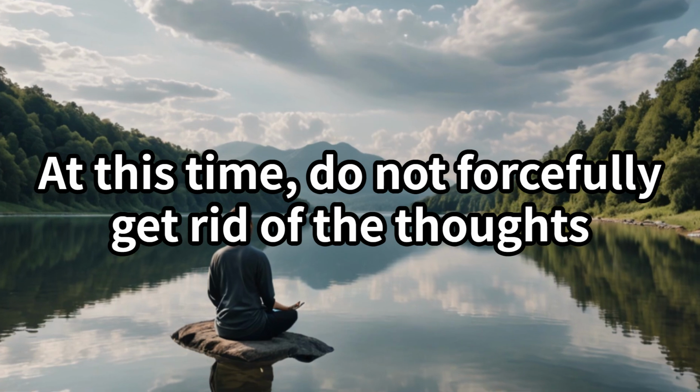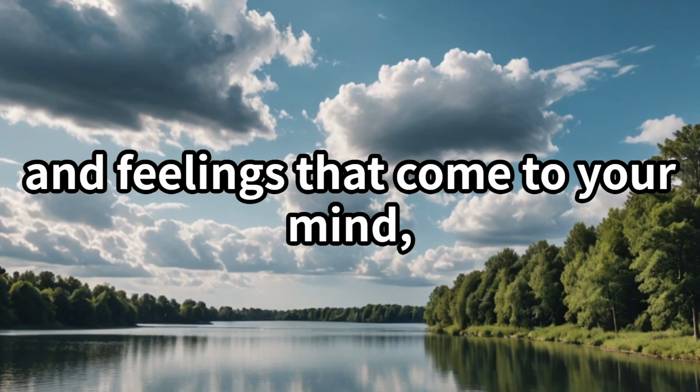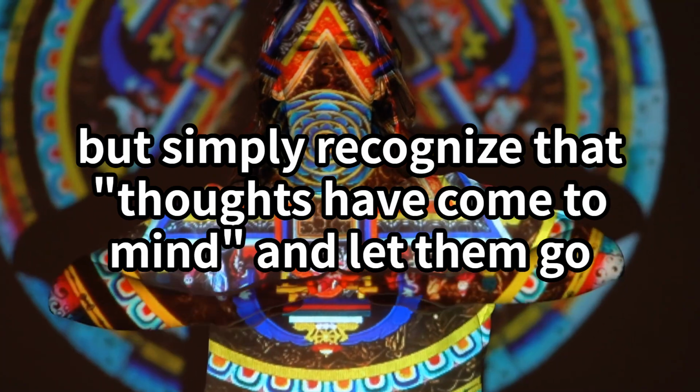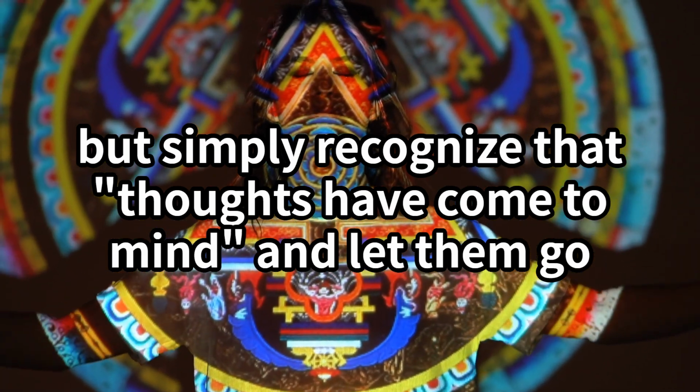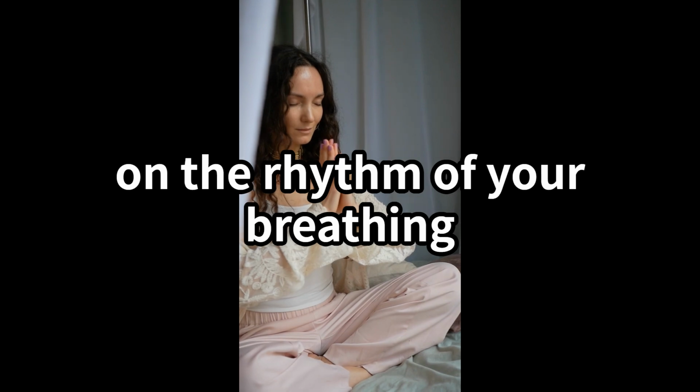At this time, do not forcefully get rid of the thoughts and feelings that come to your mind, but simply recognize that thoughts have come to mind, and let them go. Bring your attention back to your breathing and focus on the rhythm of your breathing.